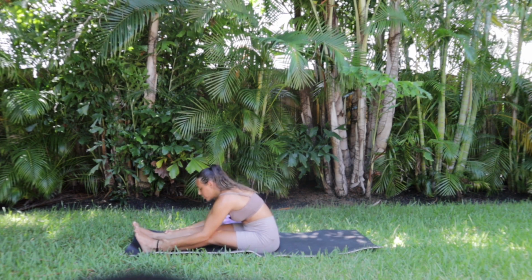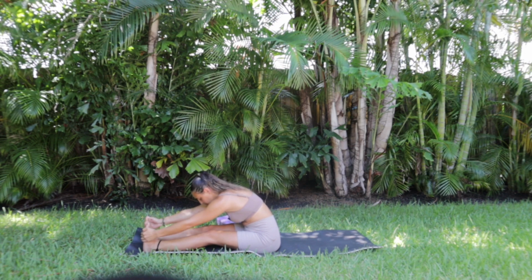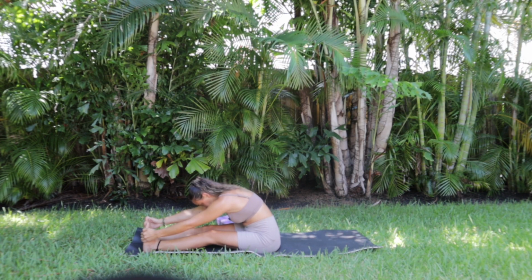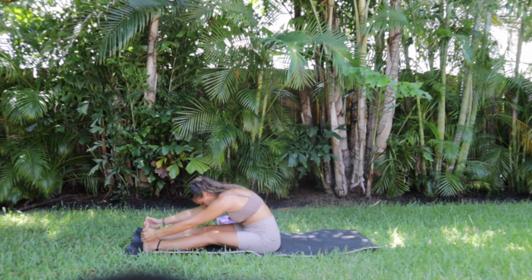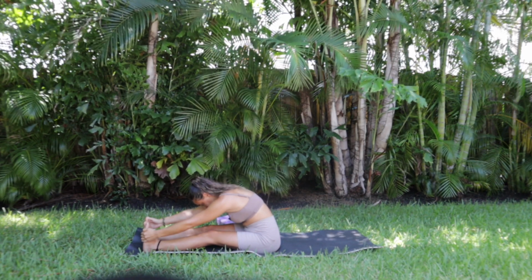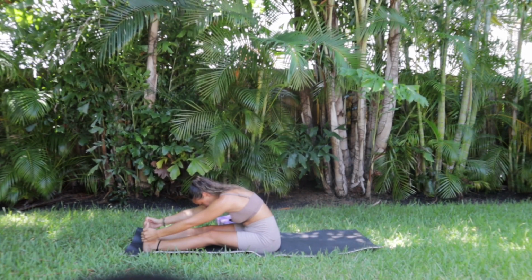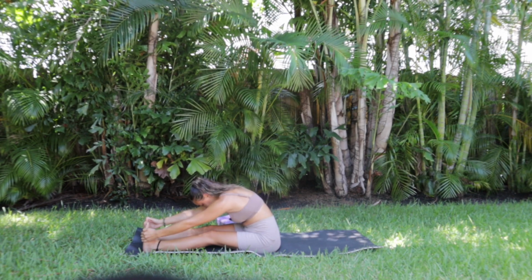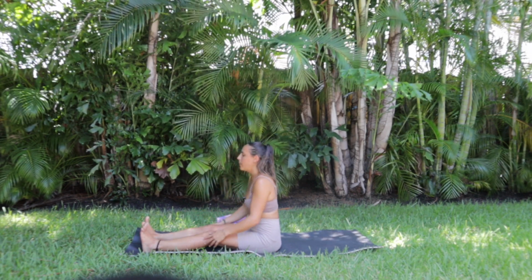Your hands can grab your shins, your ankles, or if you have it in your practice, to reach your feet. Find your comfort zone and find your challenge. Take a nice deep breath in from the nose and exhale out. Inhale, feel that belly rise, feel your ribs and your back expand, and exhale out. Slowly you can release your hands and gently come up all the way.